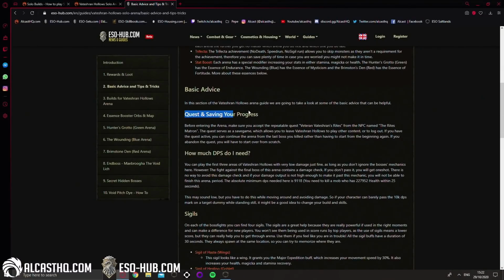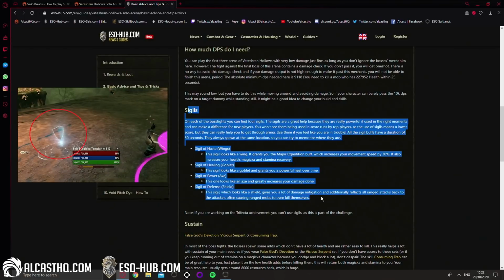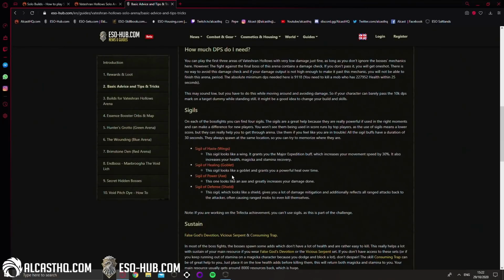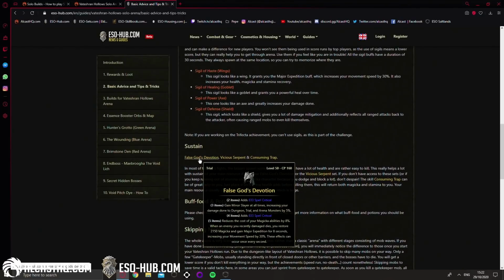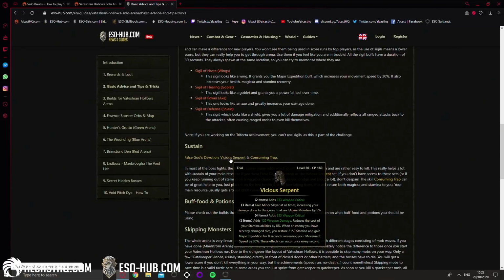You can save the progress by having the quest active, and then after each boss it will save the progress. So you don't have to restart if you don't want to complete it in one go. There are Sigils, like in Maelstrom Arena. The defense Sigil, which mitigates damage, and the Ox Sigil for extra damage are especially useful. Sustain sets like False God for Magicka or Vicious Serpent for stamina will be very helpful.